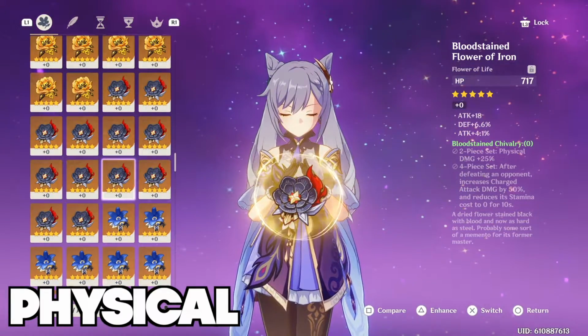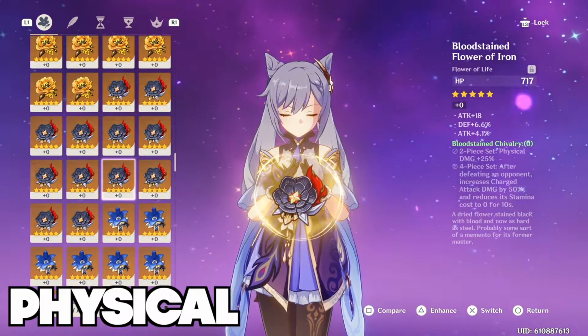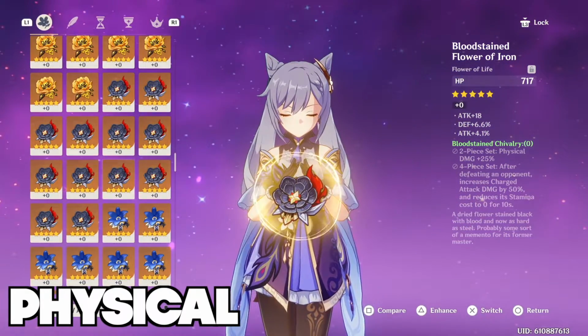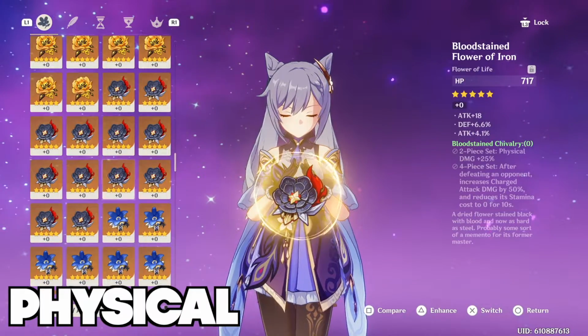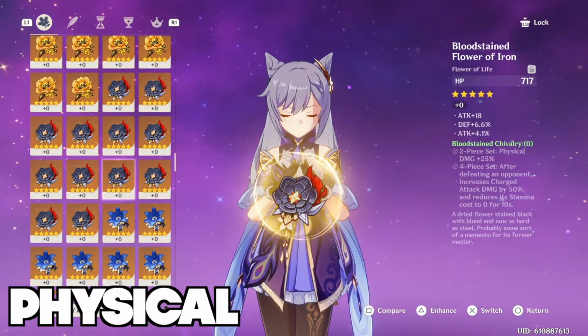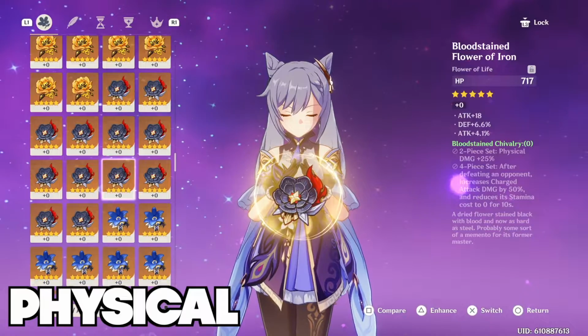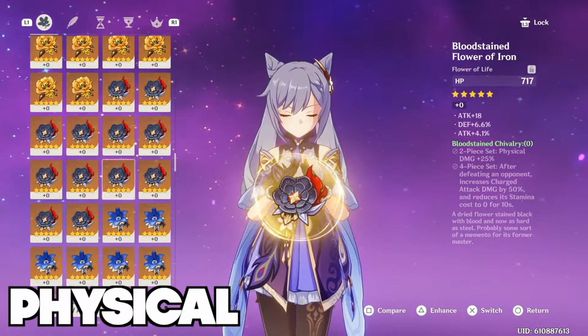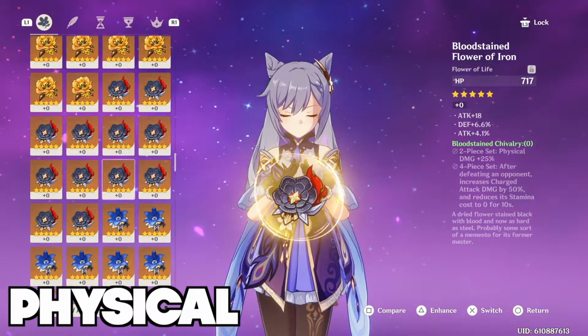They both have a 2-piece set of plus 25% physical damage, so if you use them both together, they'll be the best pair. But you can also use 4-piece Bloodstained to increase charge attack damage by 50% and reduce her stamina to 0 after killing an opponent for 10 seconds. But just be aware, kinda like the Black Cliff Longsword, its passive is kinda unreliable and you have to kill enemies in order to proc it.